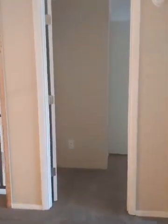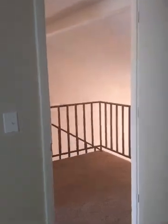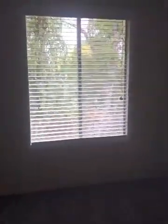So when you come up the stairs, and I've turned left, we're going to come straight into one of the bedrooms here. All the bedrooms are good size. Nice new carpet. I've opened all the closet doors so you can see there's plenty of storage and closet space. Coming back out of this first bedroom here. Into the second bedroom. Nice view outside. You'll see these beautiful trees once I go outside, but you get views of them in the bedrooms. Coming back out into the hallway, landing area.